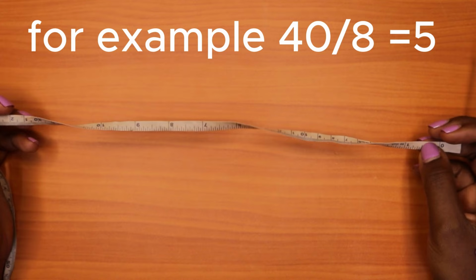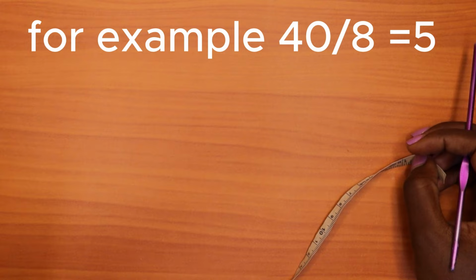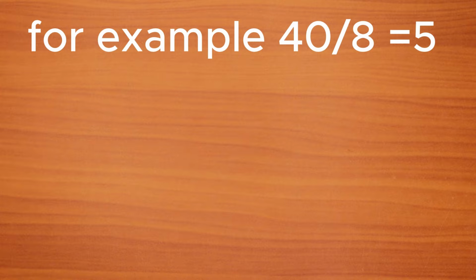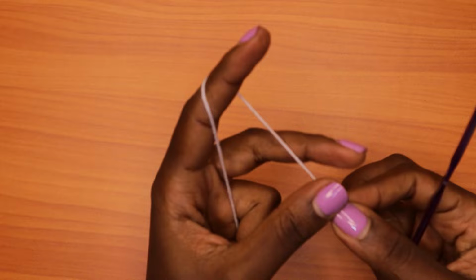So for me, I'll consider a hip circumference of 40 inches, and 40 divided by 8 is 5. So we're going to start working our granny square. We're going to start off with our very first color. I'm going to start off with a magic ring.